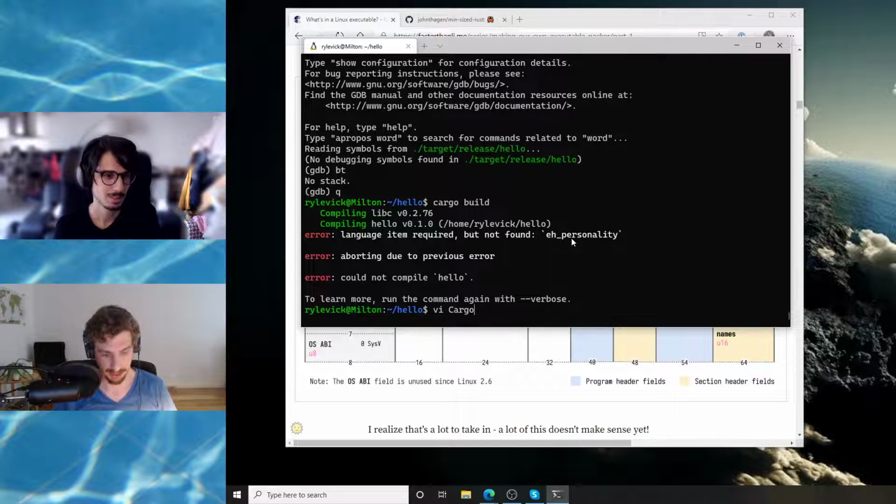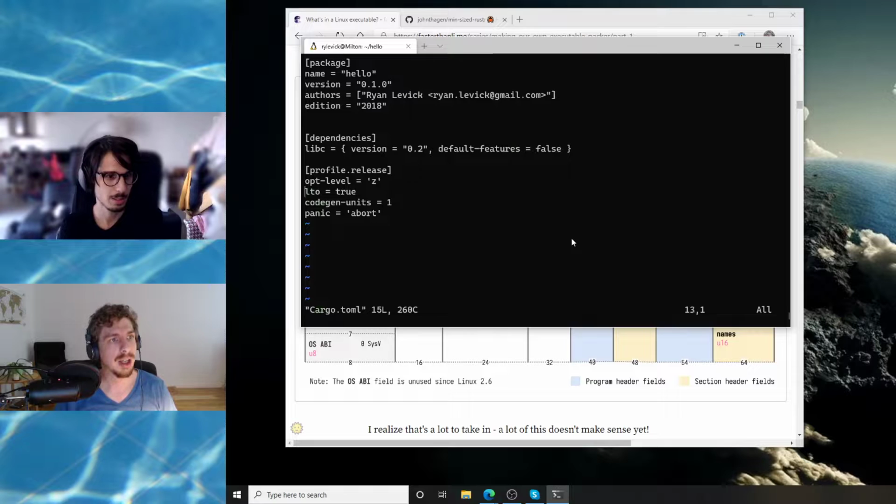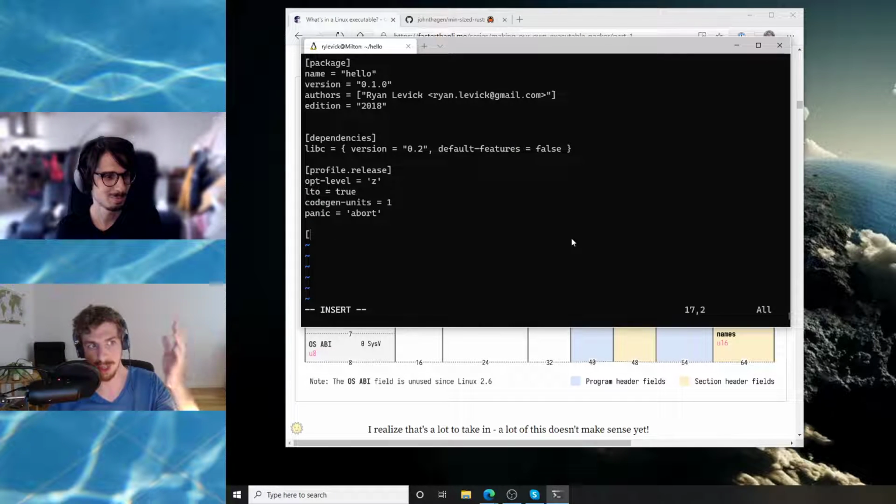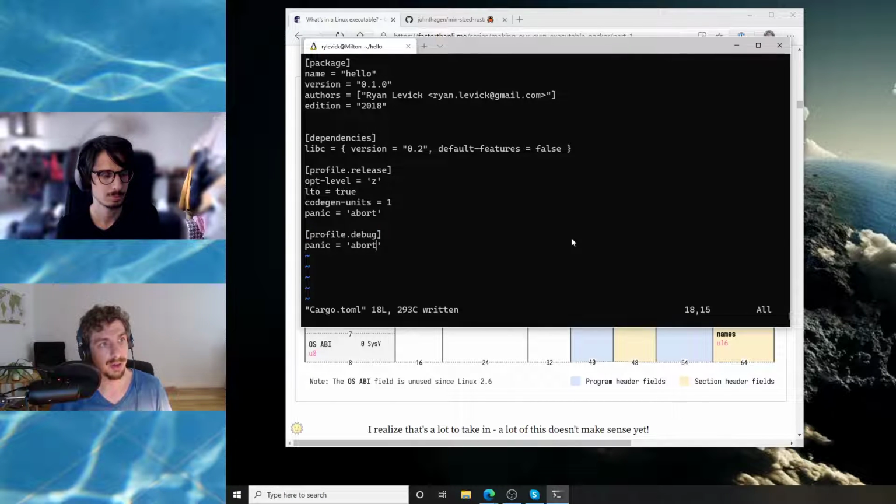Let's see. So we're all learning about new things today. Of course, all these options that we mentioned before were only on the release profile. So if we want to also have some of them on our debug profile, then we need to add them, and we can just use panic equals abort for now. And we can do LTO equals true.